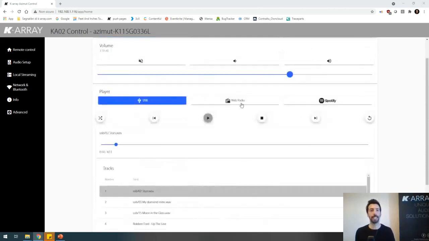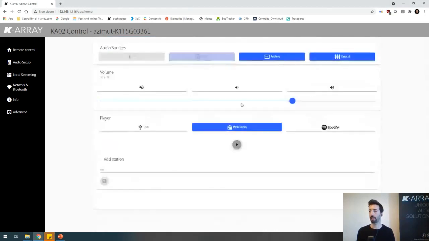Another option in the internal player, pretty cool, is web radios. If your amplifier is hardwired to your local network, and your local network has access to the internet, you can stream web radios directly from the internet.